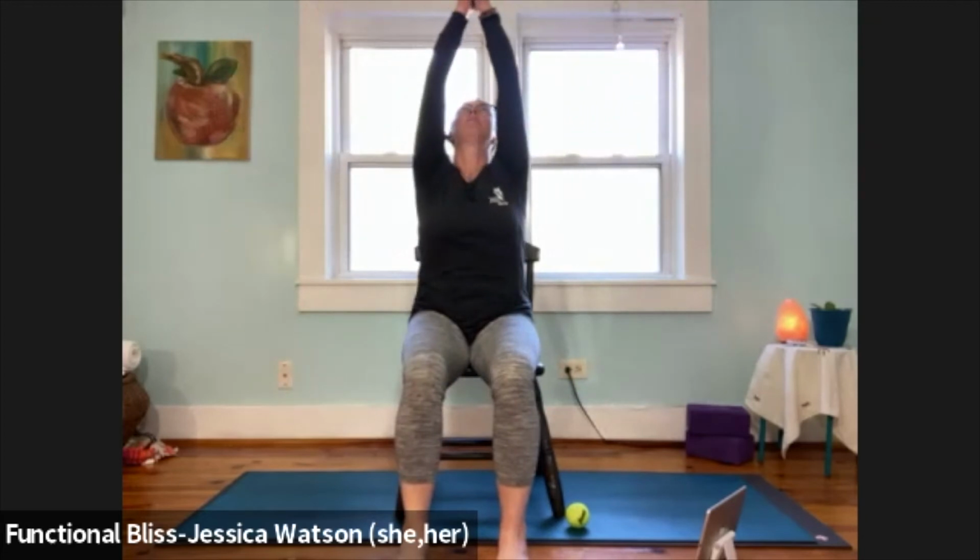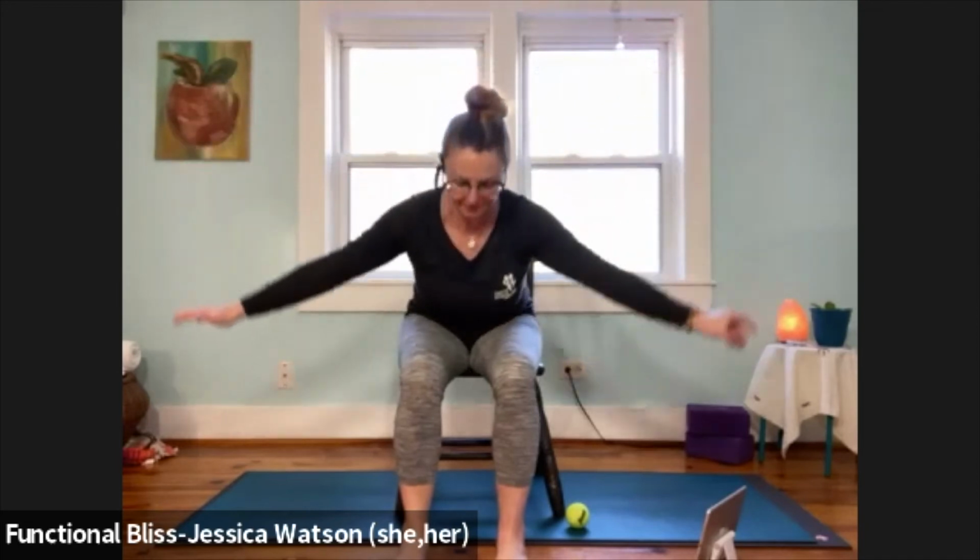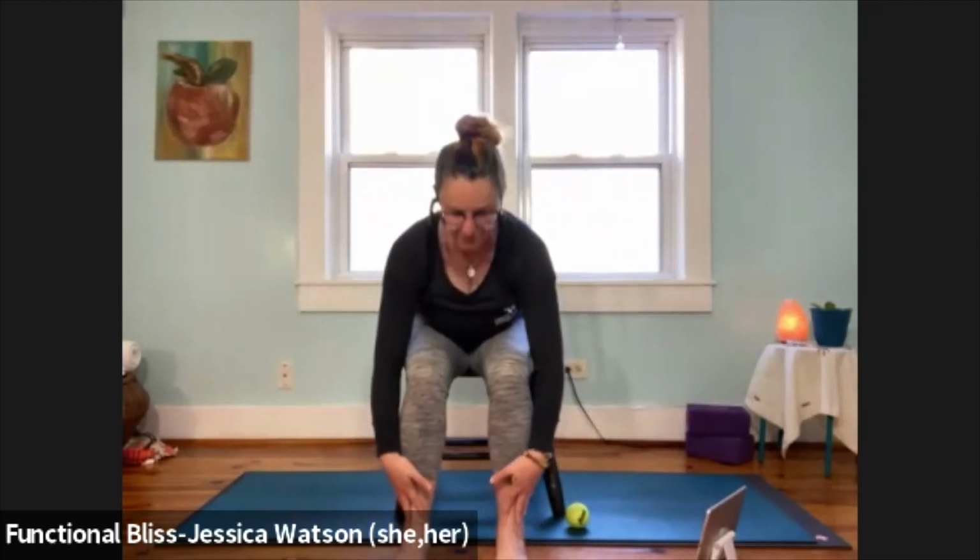Find your mountain pose again. Inhale, arms up and look up. Hands meet chest, lift as you look up. Exhale and fold. Inhale, half forward fold.